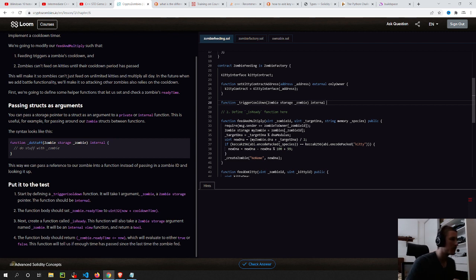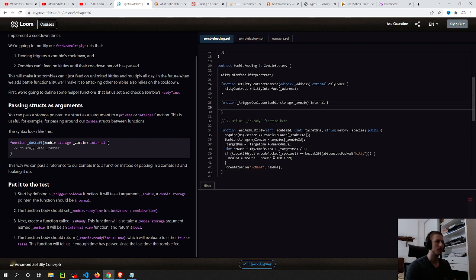Yeah, it didn't mention anything, so I'm not gonna put it, but maybe it doesn't because it's just a reference to the thing. Zombie storage zombie. The function body should set zombie.readyTime to uint32. Yeah, so readyTime is the property of the zombie. So don't need to declare, I think.